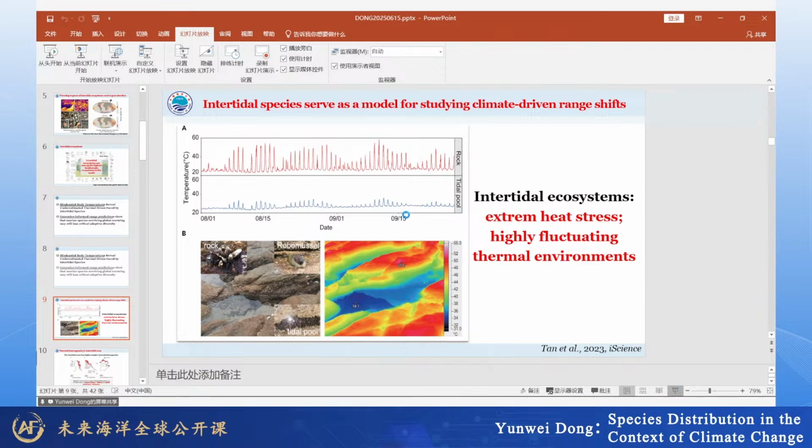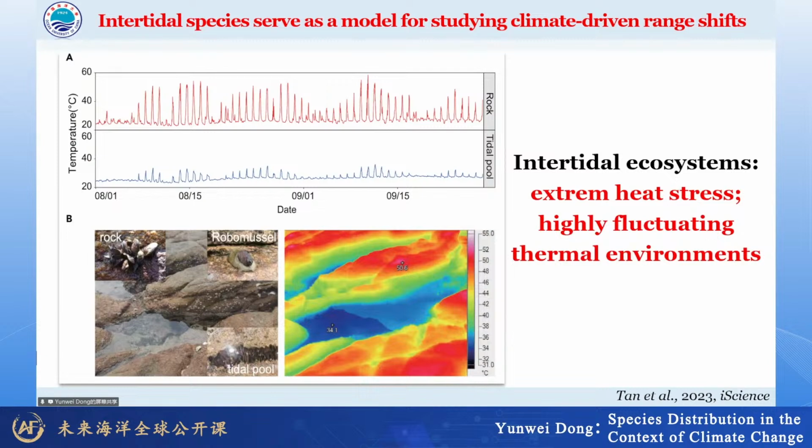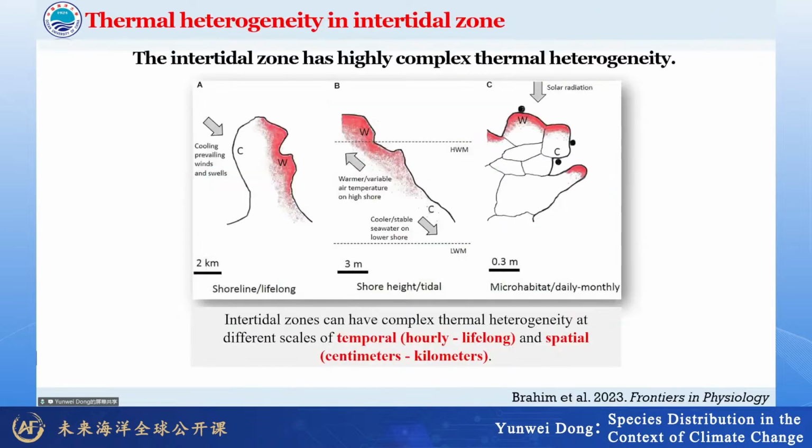Okay, is this okay? Can you see it? Okay, so let's go on. In the intertidal system, when you go to the sand beach, the rocky shore, you can find the morphology, the topology of the rocky shore is very, very complex. For example, you go to the beach, you can see the tidal pool, you can see the exposed rock, so that means the habitat is very, very different. It's very high heterogeneity.